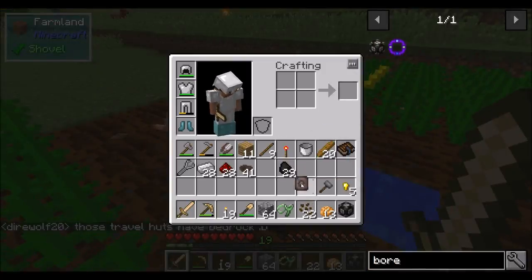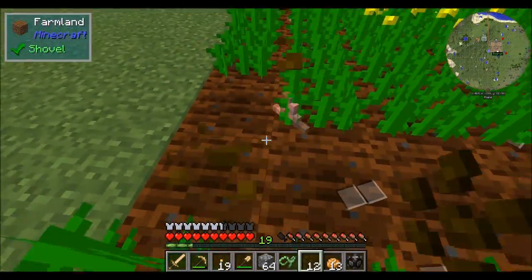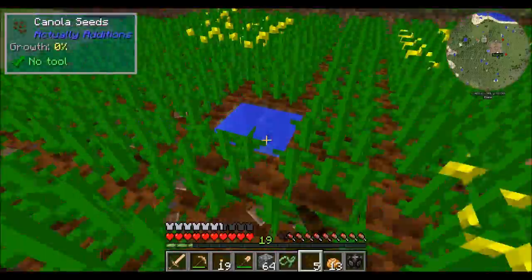Dude, we're getting a lot of canola, by the way. Nice. Your forest and my forest are very different. My forest has trees. Yeah.